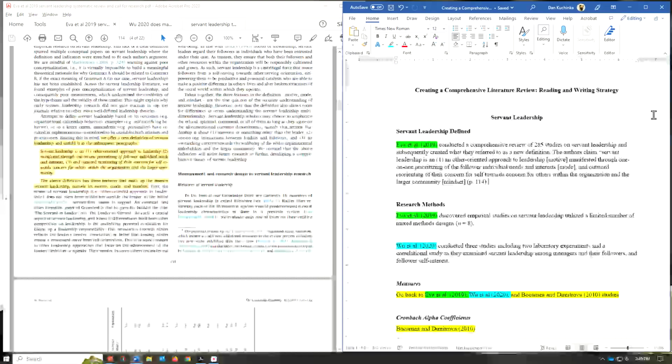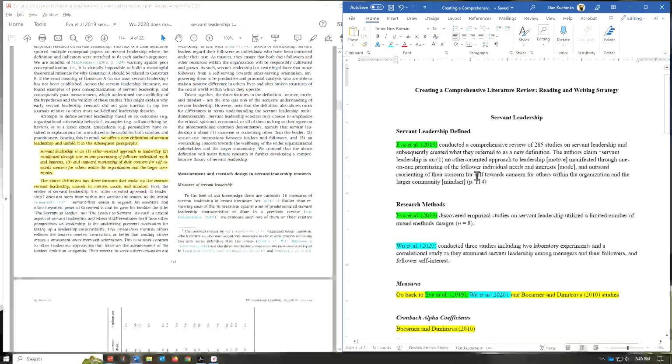Let's scroll back up. Then I kept reading the article. I discovered, excuse me, that they noted a limited number of mixed method designs, which I found interesting. So I entered that over here. Oh, and by the way, I started creating section headings. This is especially important because it's going to help us keep our information organized as we discover more and more studies that fit within each of these section headings.